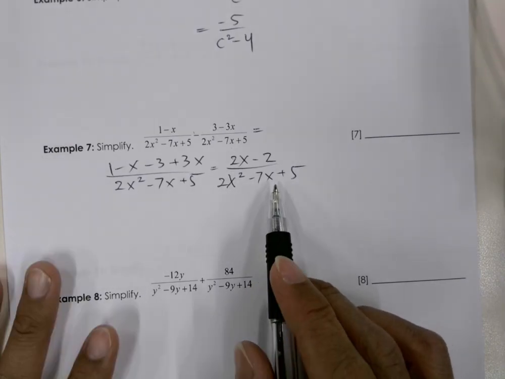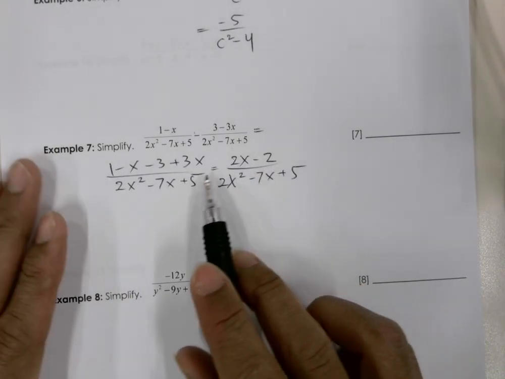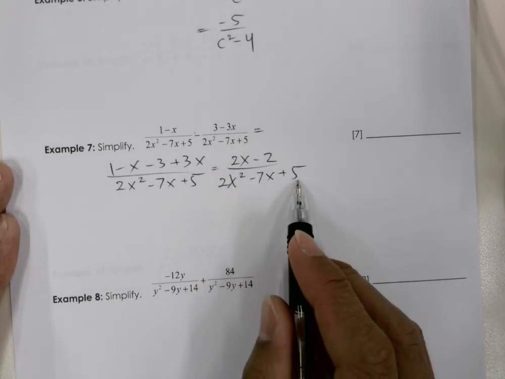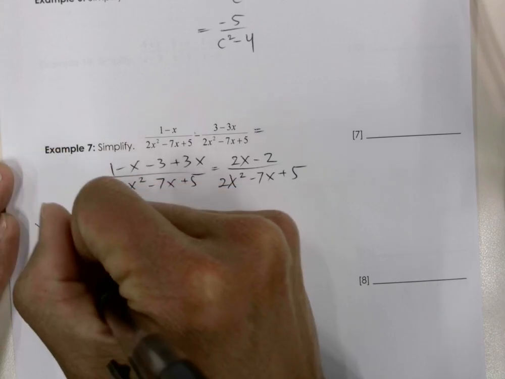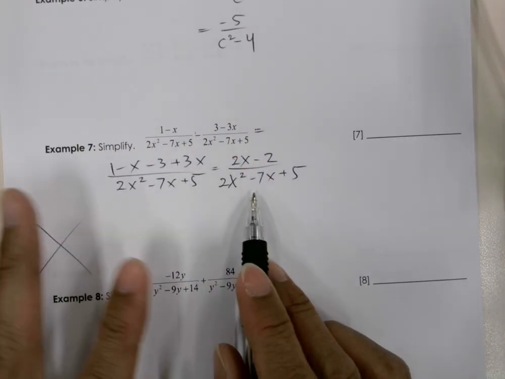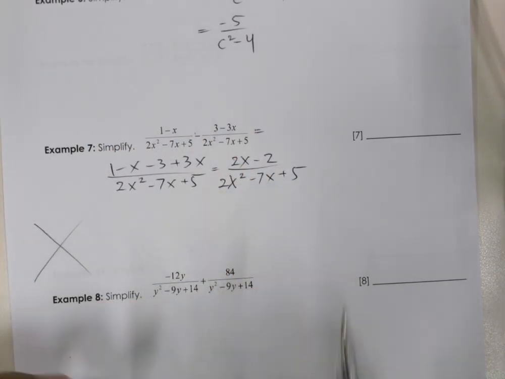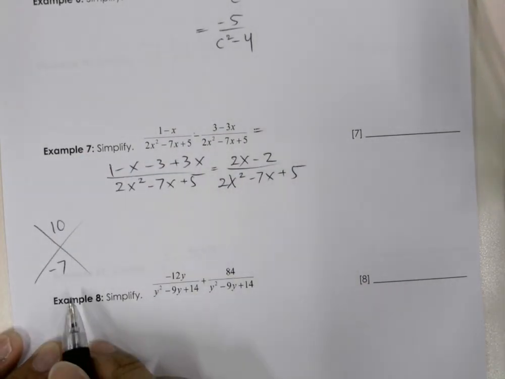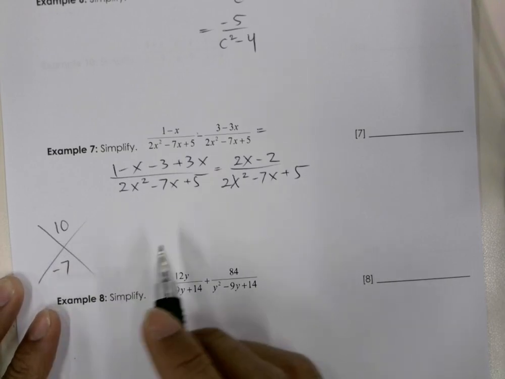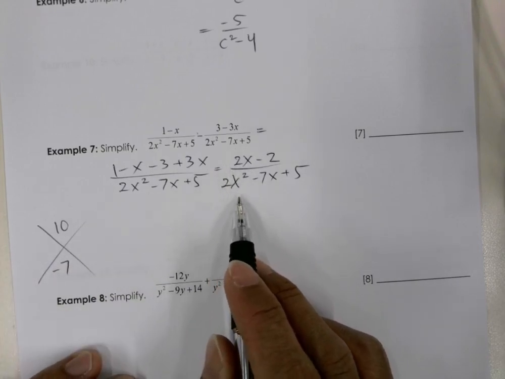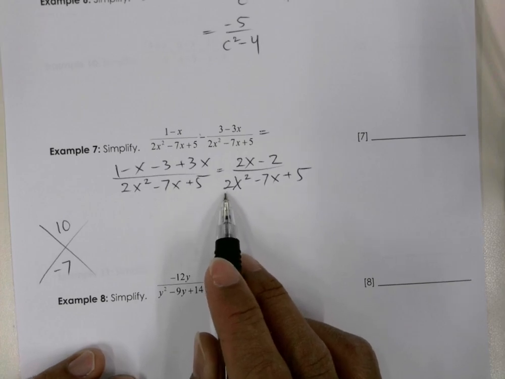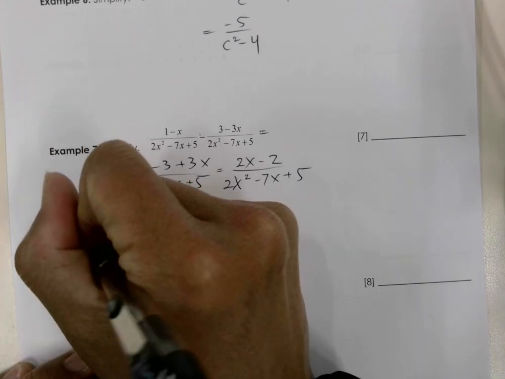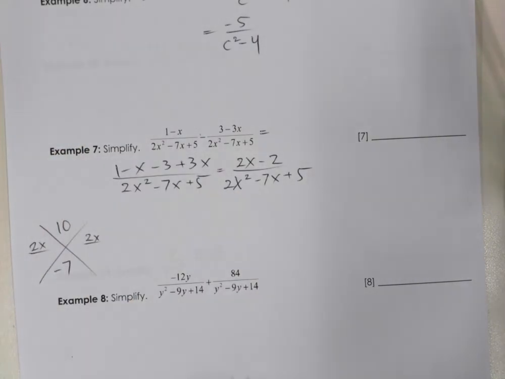So now let's see if we can go ahead and factor that denominator, and it looks like we can, right? So here we have a quadratic expression, so we're going to go ahead and use the x method. And in the numerator, it's a times c, so it's 2 times 5 is 10. And then negative 7b down in the bottom of the cross. Remember, since our first term, our x squared, does not have a 1 in front of it, there's a 2 there, we need to put 2x here and 2x here before we find our factors.